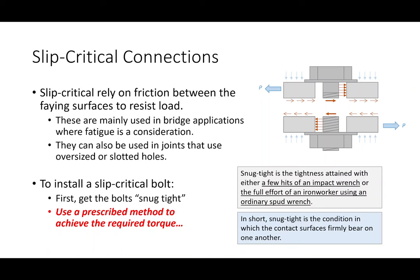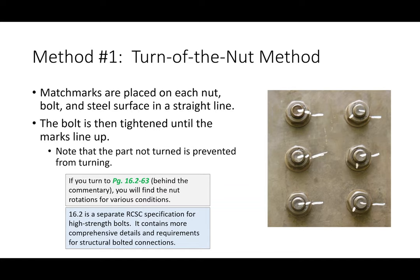So what are these prescribed methods? Well, there's a few of them. Some of them are a little bit more classic. Some of them are a little bit more fancy. Okay, so one of the more classic methods is called the turn of the nut method. Okay, so the way that it works is you get the bolts snug tight, okay? And then what you do is you go out in the field and you mark a series of match lines.